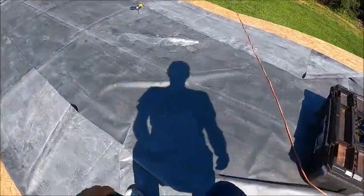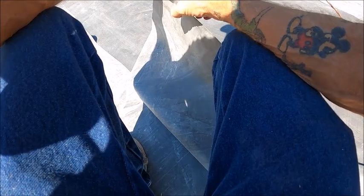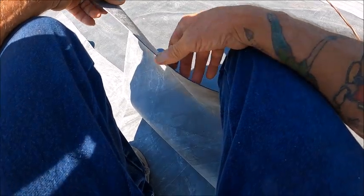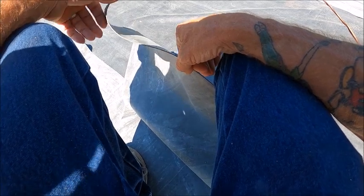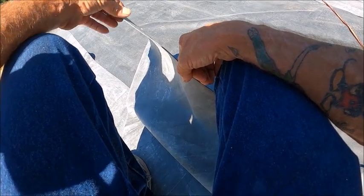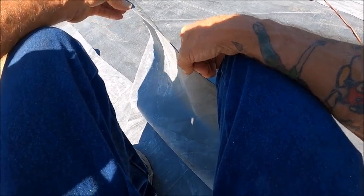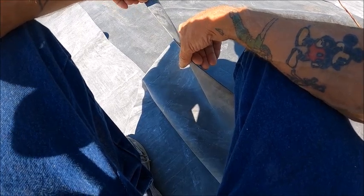This is a 60 mil EPDM. And this is some thick stuff. 60 mil. I usually use 045. It's a little bit cheaper, a little bit less heavy. I think it's really sufficient. This roll here I actually got from ABC Supply, which is where I buy my materials, just about 100%. Shingles, rubber, equipment, ladder lifts, ladders, whatever. You can buy it at ABC Supply.